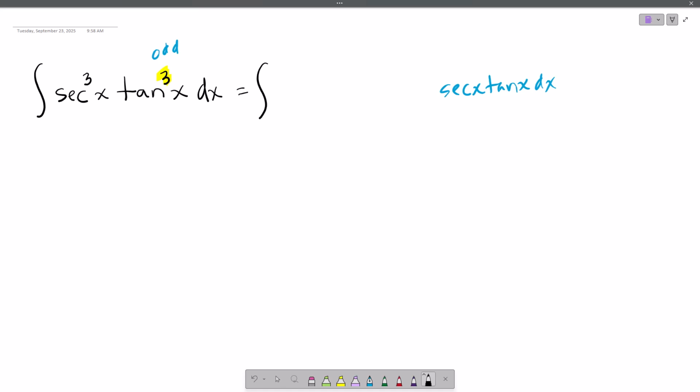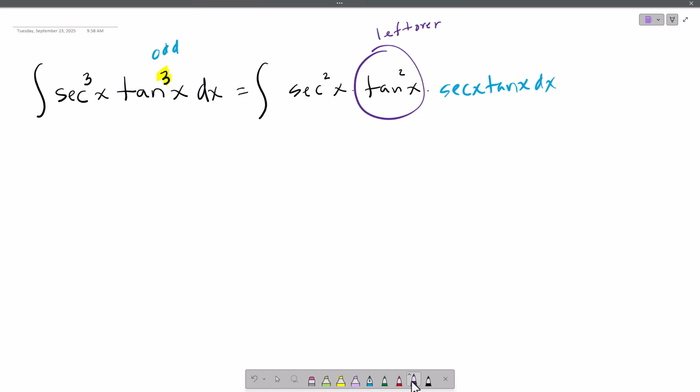And so now we need to know which ones we are identifying as the leftovers. Is it the secant squared that is leftover, or are the tangents leftover? The tangents are leftover, because tangent was to an odd power, so our focus is on tangent. We pull off whatever we're supposed to pull off for tangent being odd, then these are the ones that we are going to identify as leftover. Those need to be converted.